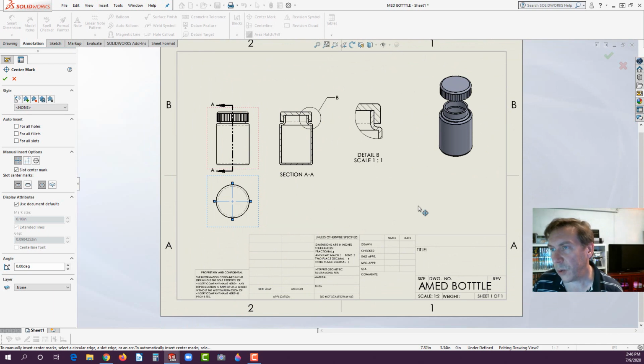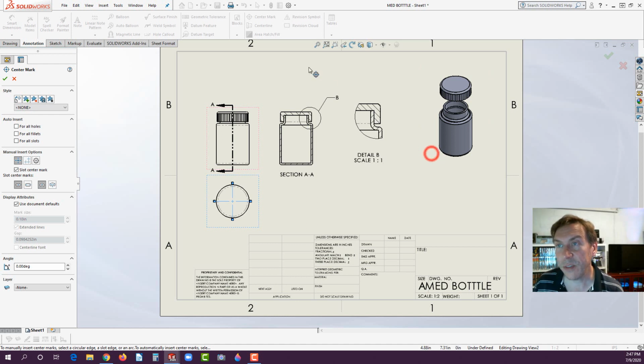The next thing we need to do is bring in a bill of materials. Now, the bill of materials is automatic. So select any of the views because it's going to extrapolate the bill of materials from the view that you select, whatever parts are in it. It's going to list them in the order that you put them in. So if they're reversed, it doesn't matter to me. It just means that you dropped in your cap first and your bottle second. What matters to me is that you knew how to make them correctly.